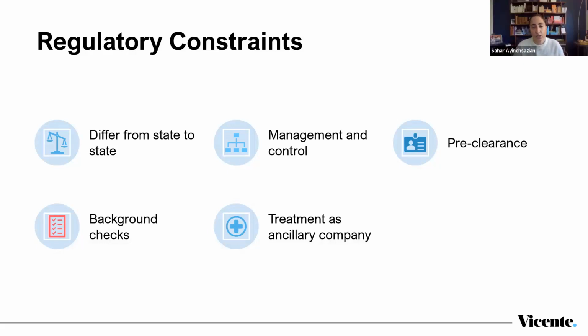So now that we understand some of the positives, some of the negatives, it's important to think really about the regulatory constraints that are associated with the asset-light model, given that cannabis is a highly, highly regulated industry. Even though the majority of the tentacles of the regulators tends to usually reach the licensees, the manufacturers here, it's still very, very important to think about how the overall regulatory model will affect the ability to use the asset-light model and how it varies from state to state.